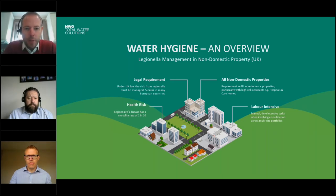So if you're looking over buildings and you have responsibility, then you create the risk from Legionella, therefore you've got to manage it. So how do you do that? Well, there is a legal framework in place, the Health and Safety at Work Act 1974 at the very top, which is, like I said, the overarching law, and then it filters down into regulations, such as the Management of Health and Safety at Work. And then from the regulations, you go down to what we talk about and play with every day, which is the guidance. So for us, it's the L8 and the HSG 274 Part 2. They're the main documents that we deal with.